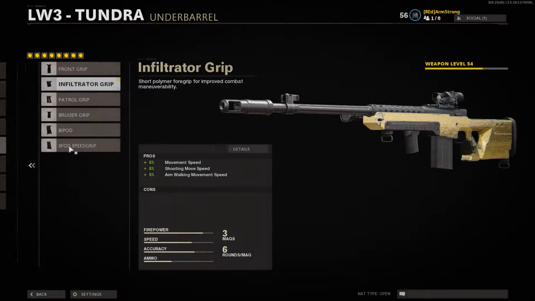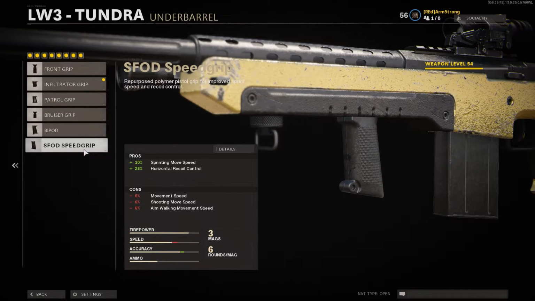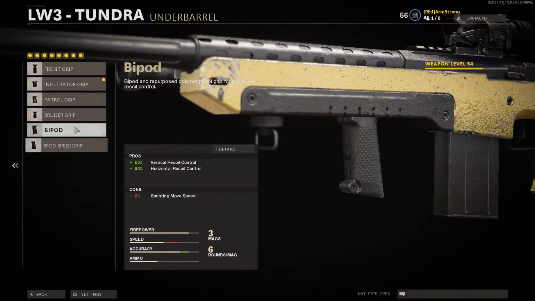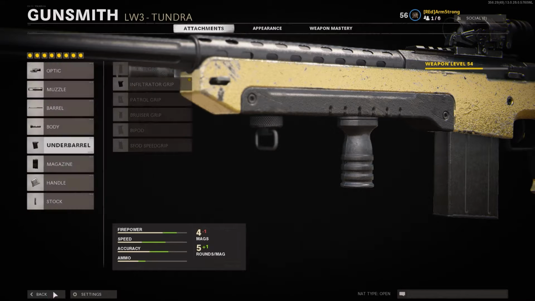And then with the underbarrel, you want the infiltrator grip. This will give you greater speed. That's what you need with this gun. With the LW3, you really just need greater speed. And I know this one says speed grip, but really it just reduces the speed. I don't recommend that. This infiltrator grip is probably the best one you can have for this sniper.